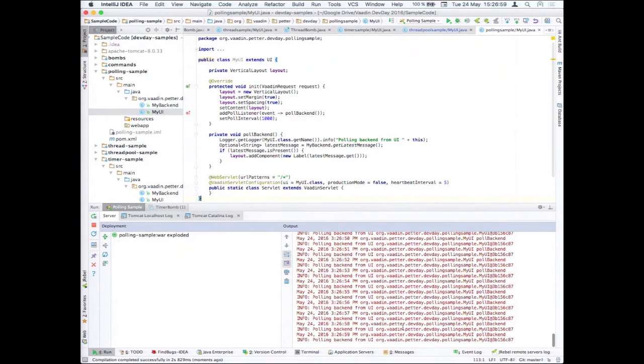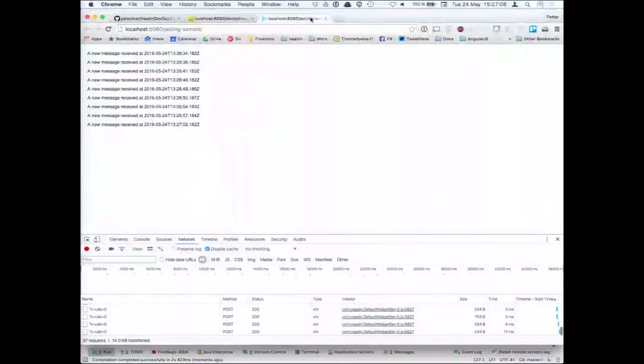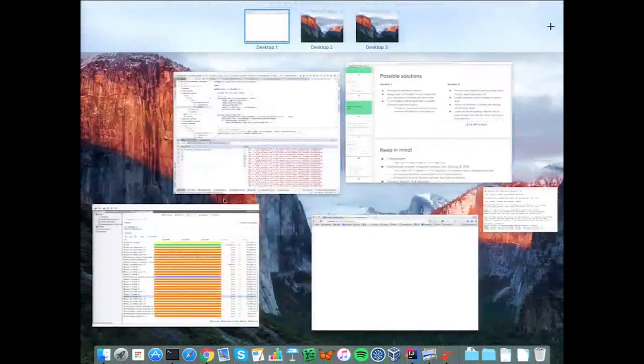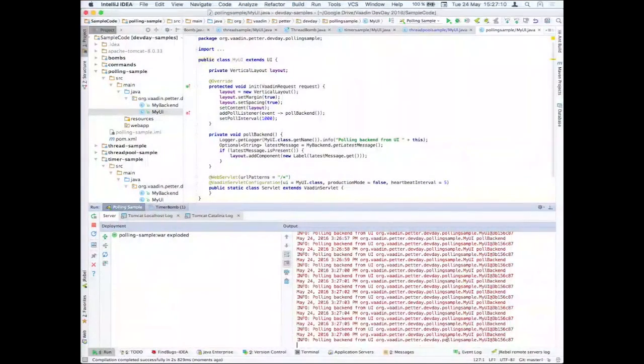If you have a look at this log again here, you can see that we're getting polls every second if you follow these timestamps. But now if I stop the polling by closing the browser, we get no more calls here. This is because the polling itself is initialized from the client. So as soon as I close the browser window, the polling will stop, no more background polling. So this is a usable approach in certain occasions.